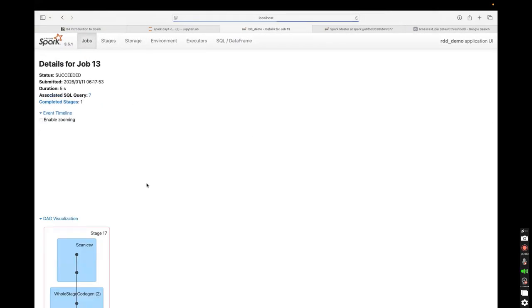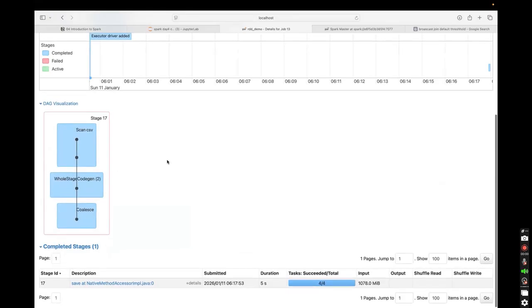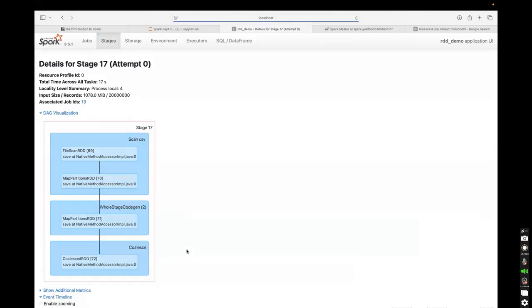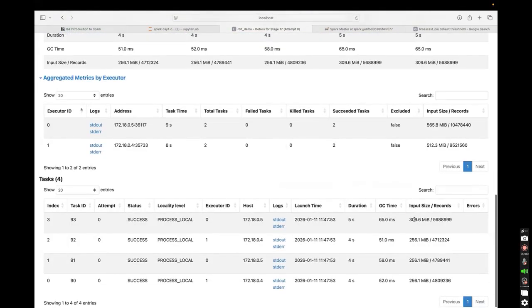This is done. Okay. So if you see there is a coalesce and there is no shuffle also. Now what it is doing basically: it is also creating 4 partitions and there is no shuffle involved. So what is happening, we will understand. If you see one partition is big, 309, and others are 256, 256, 256, right? So data is not equally distributed, and we will know why.